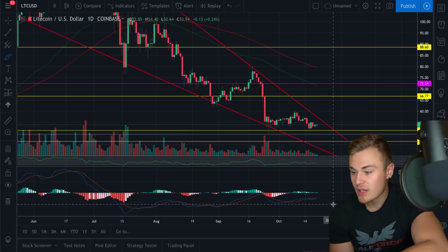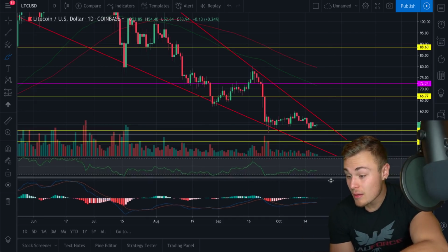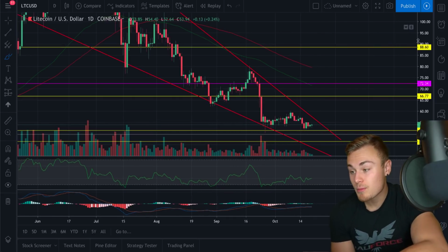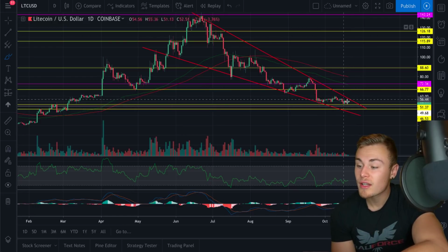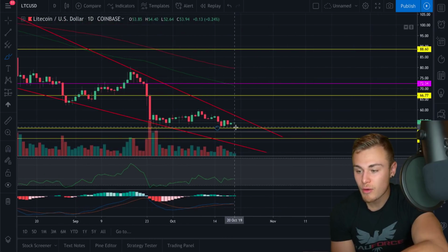If we cross over, that is a pretty big sign of a bear move, but if we can continue to stay above this with help from Bitcoin, of course, we could be looking for a pretty big break from its major fractal that we see in this downtrend, and could easily retest $80 on Litecoin. So a quick retracement or correction back up to the upside. So this is huge, guys.